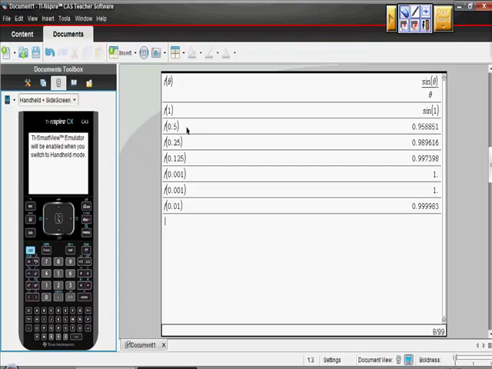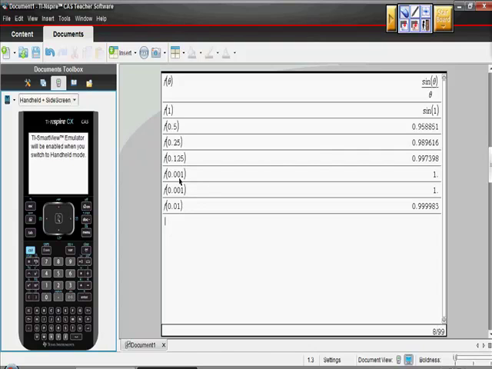So I started my approach here. I started at 0.5, and f of 0.5 is 0.96-ish. Then I got a little bit closer by going to f of 0.25, and I get this value. I don't need to read all these values to you, but this is how I'm providing this. If I was taking a test and was asked to provide proof numerically, I would create a table and fill in my table from here.